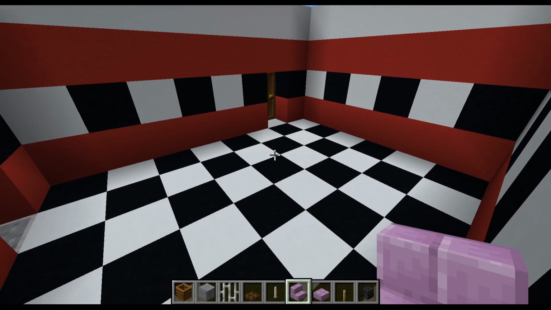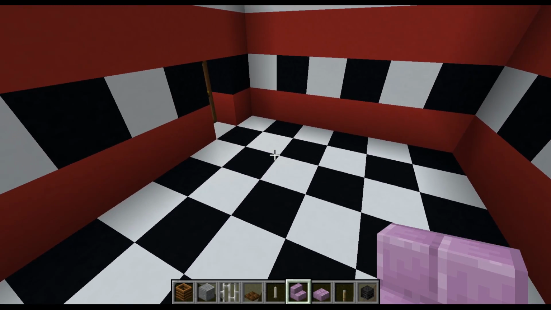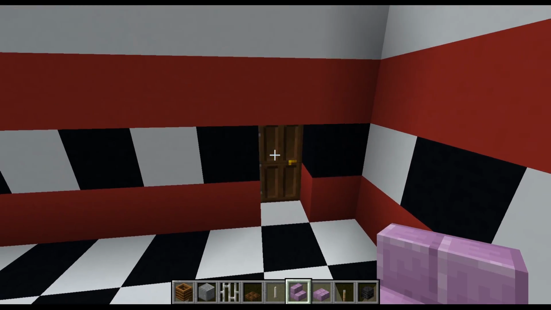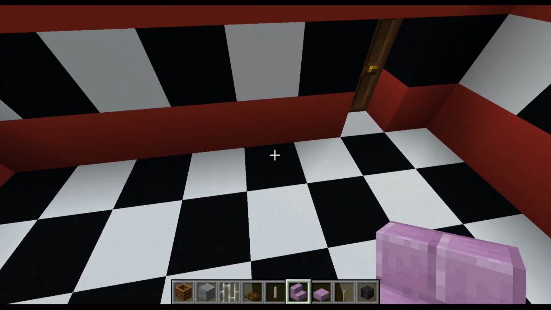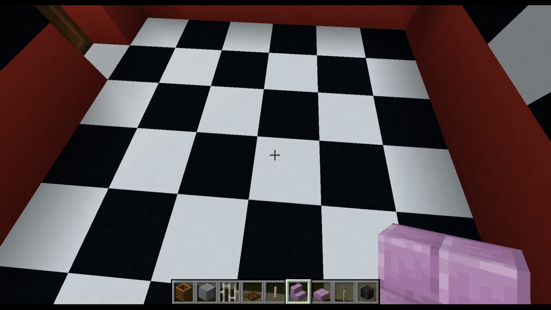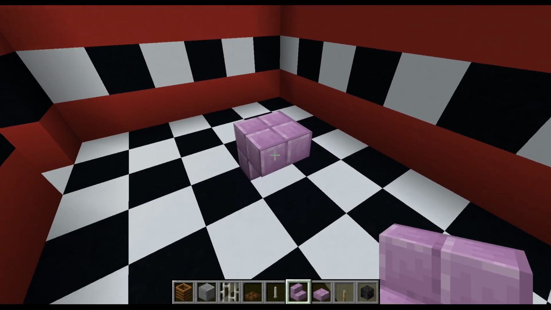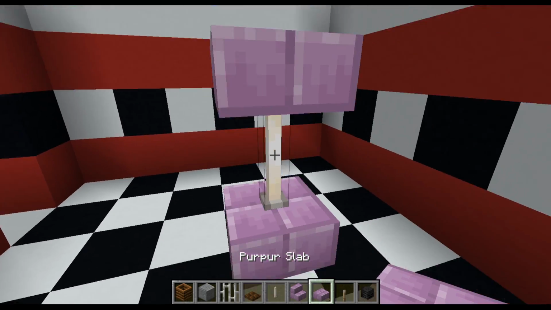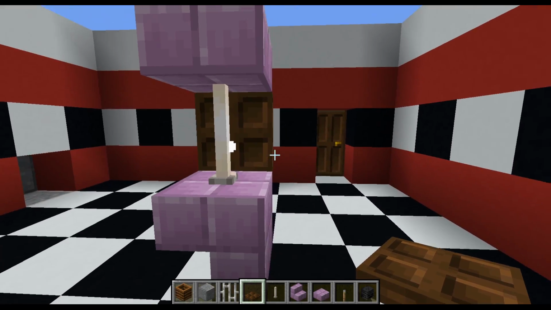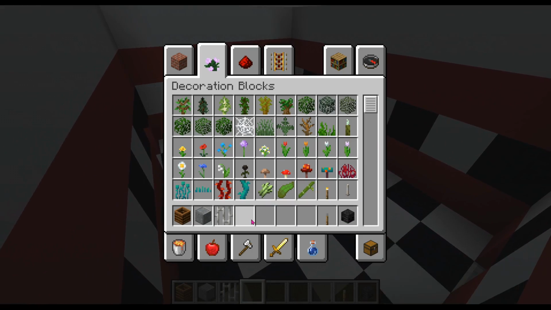Once this room's complete, we're going to start by placing in this room's 3D printer, which is going to be made out of purple. So we're going to start by, from this door, going 1, 2 to the left. Then we're on the floor, so 1, 2, 3, 4. And then we're going to place an upside down purple stair facing towards the vents. Then the end rod, then the slab. And of course we're going to pop in the dark oak trapdoors now. So there's this 3D printer complete.